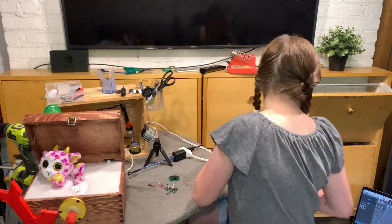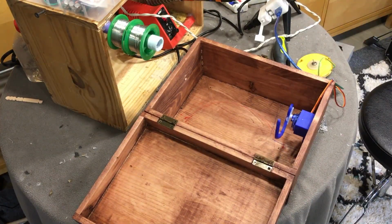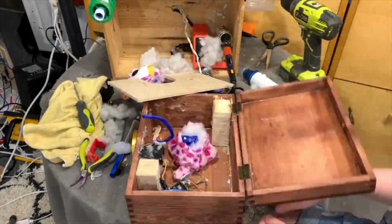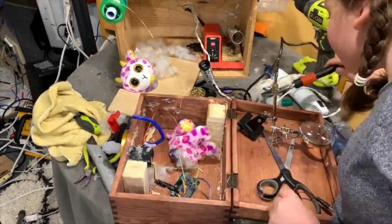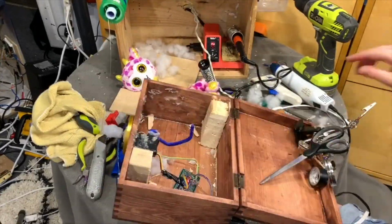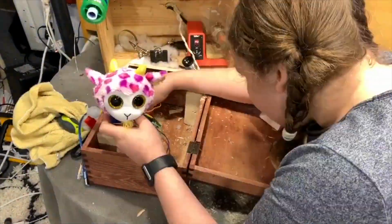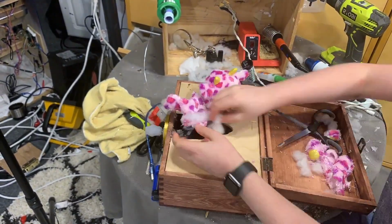Time-lapse montage time. So right now what I did is I actually switched out the servos for higher torque ones because the little tiny micro servos were just not strong enough. I also realized that even the bigger servo could not move the top of the box open because it wasn't meant for high torque. In the end, I just used a micro servo to move the head of the cute little goat stuffed animal. This still made it look really cute, and it worked out really well.